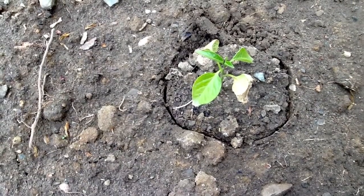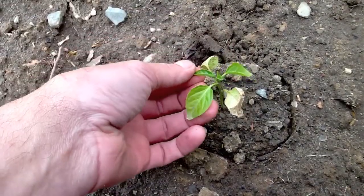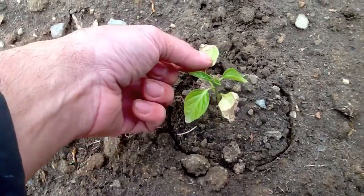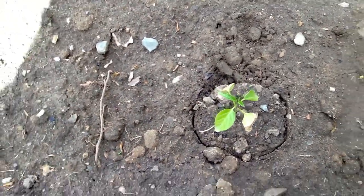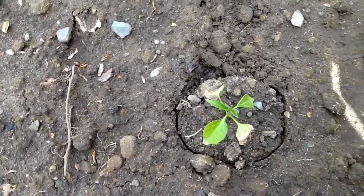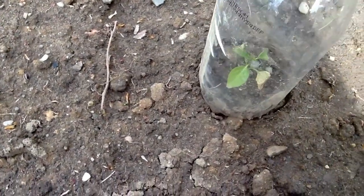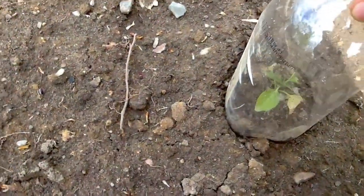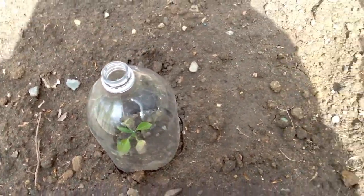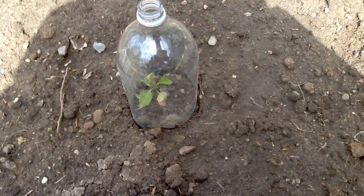Here you can see one of my peppers. As you can tell, it's not incredibly happy with the cold weather, but surprisingly in Michigan, where it's still super cold, he's doing just enough to survive. But when I put this cloche on it, it saves it just enough during winter to survive.